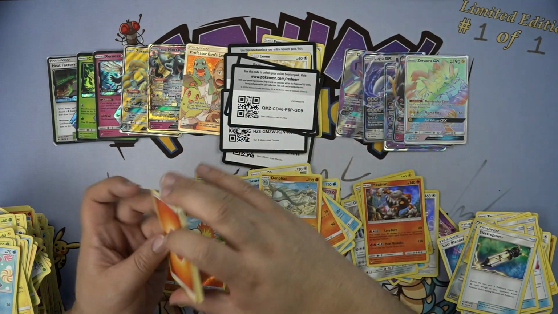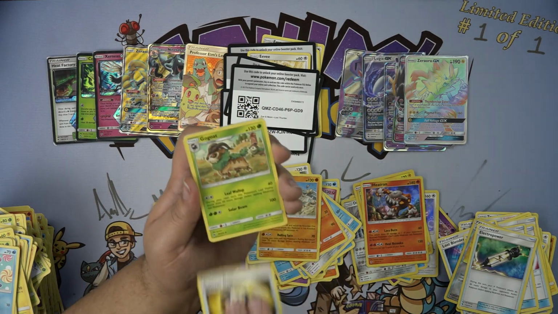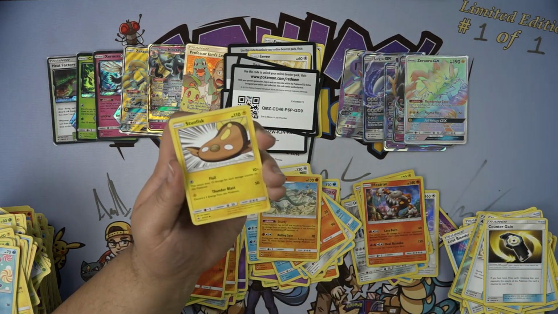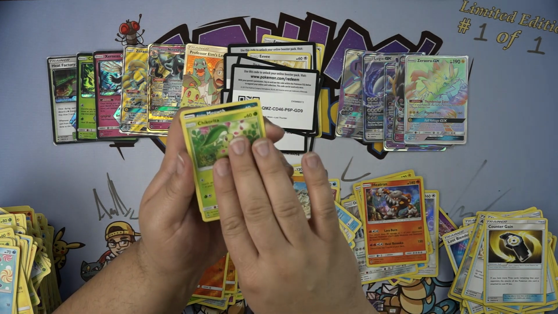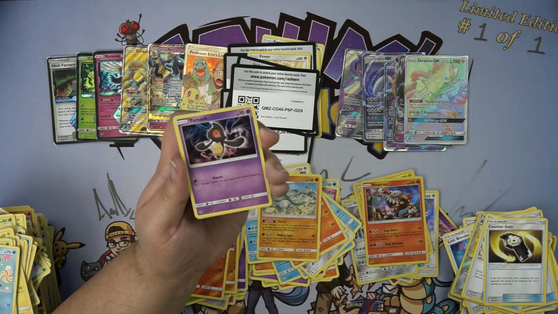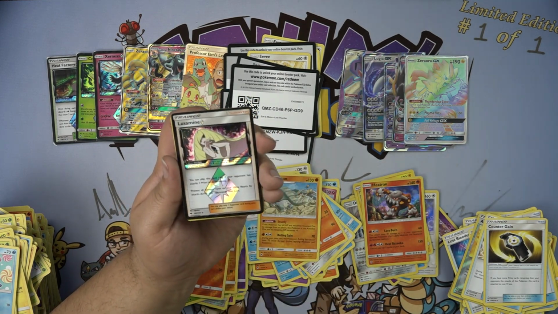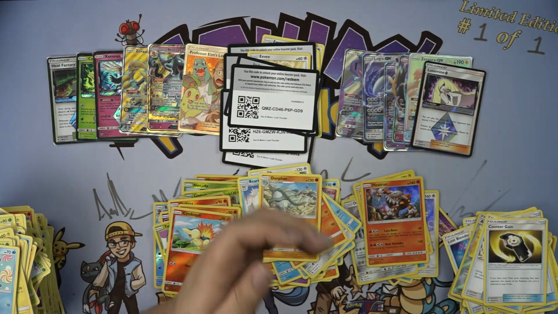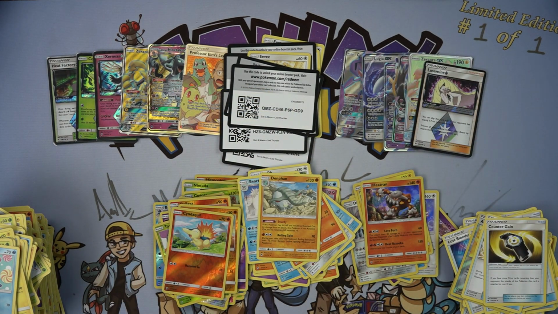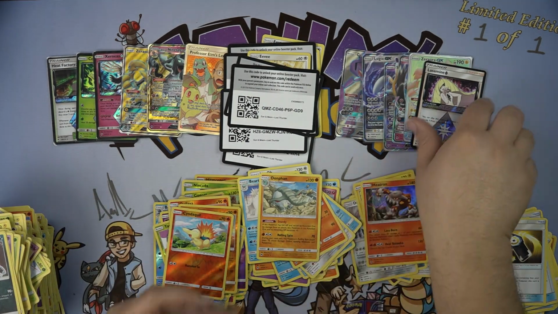Let's see. We have a fire. Pseudo Budo, Counter Gain, Gogoat. Stunfisk. Chikorita. Alolan Meowth. Yen Mask. Jigglypuff, Hallucemine Prism, nice, and Alolan Persian. Okay, so that last pack wasn't too terrible.